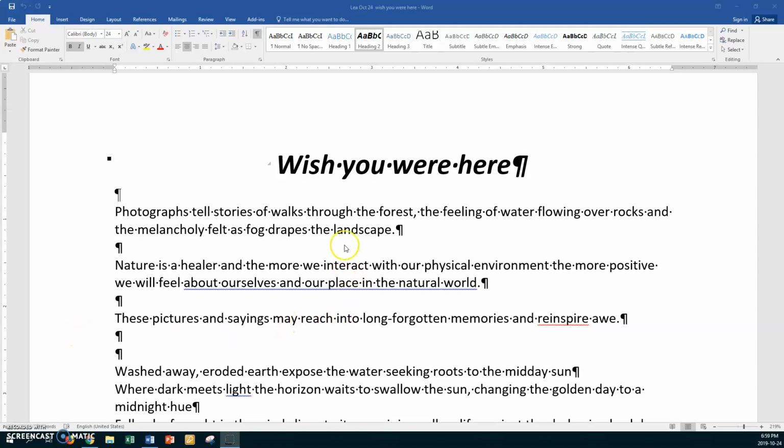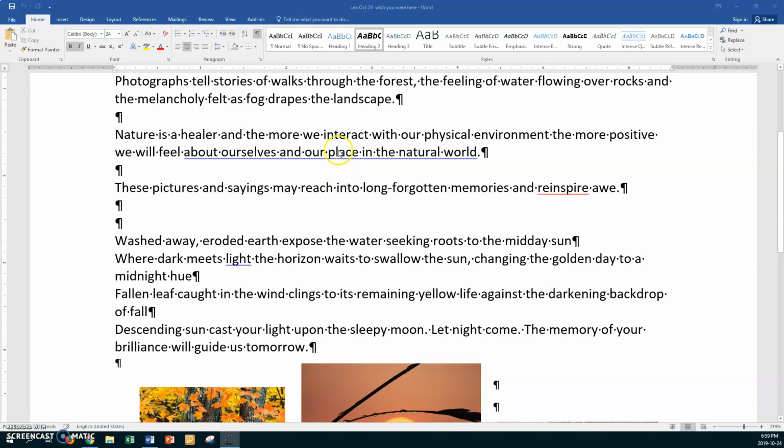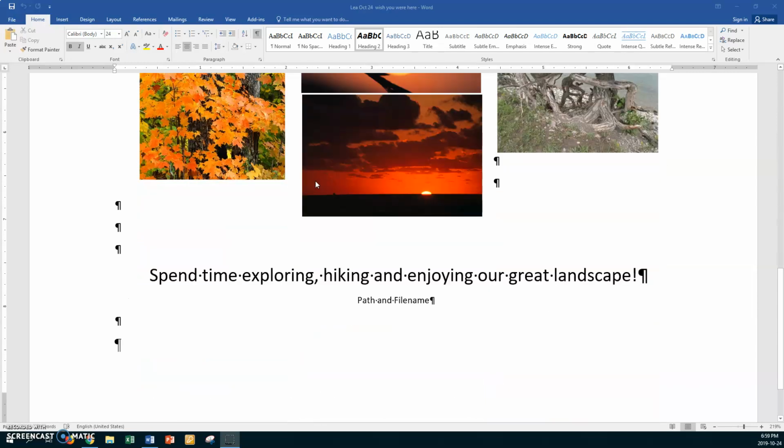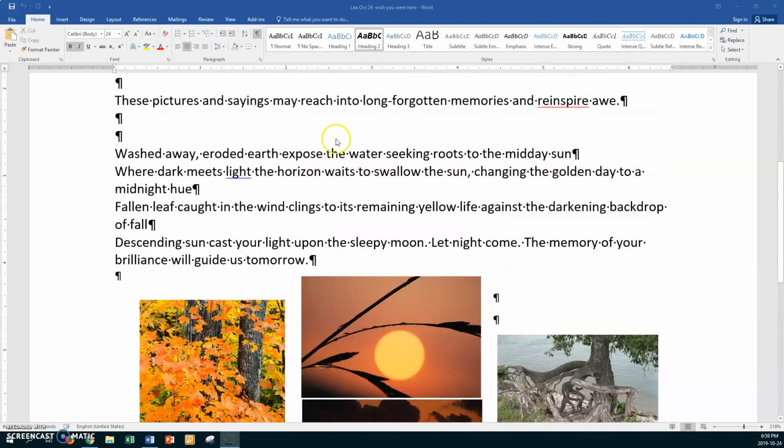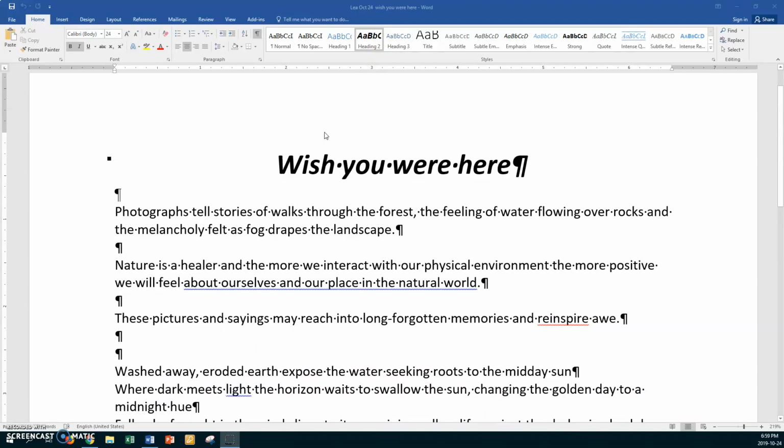Now, I've keyed it in like it told you to do. Key it all in just normal, and that's good. And save it, and I saved it as my name, the current date, Wish You Were Here. So, I want you to do the same, get it all keyed in, and then once you've got it all keyed in, then you can follow along here.